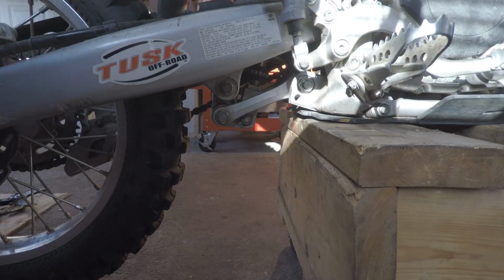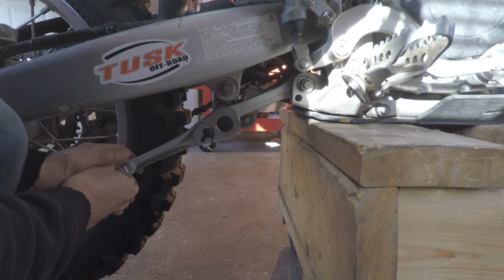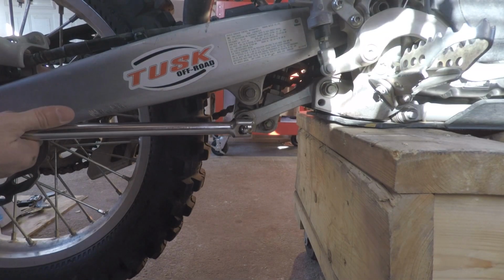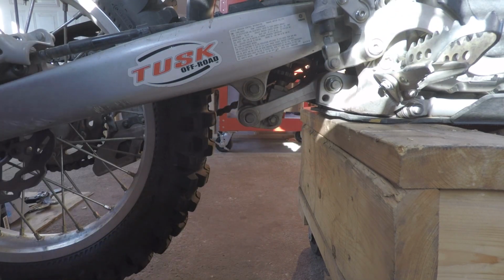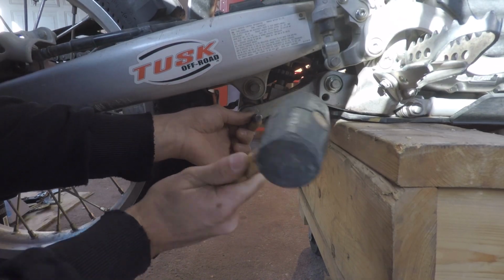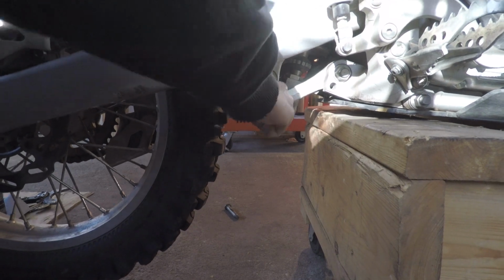Kickstand off. Now we're going to loosen this 19mm bolt. And it's probably, this is where the breaker bar comes in handy. Break it. Easy. Now we gotta push that pin out. Whoa. Oh, jeez. That's not good.